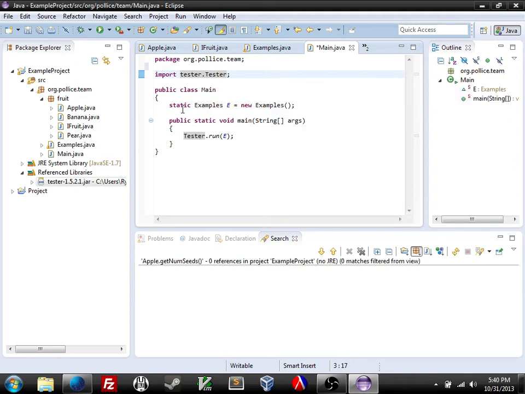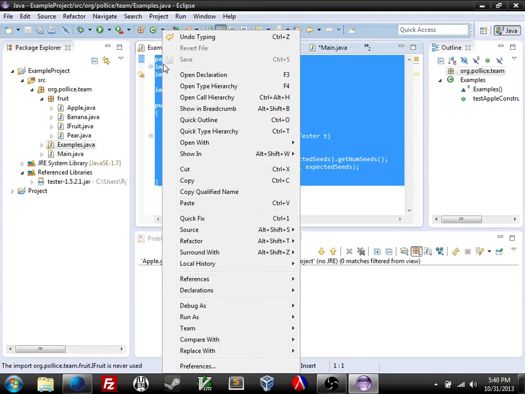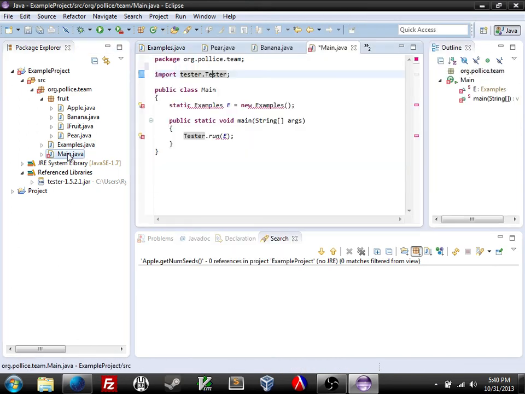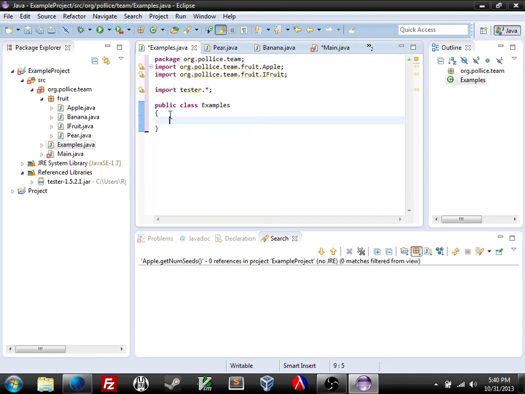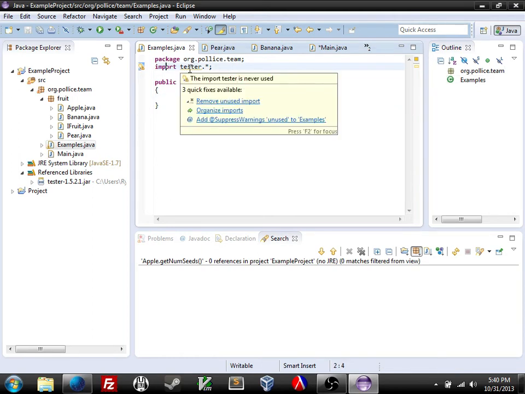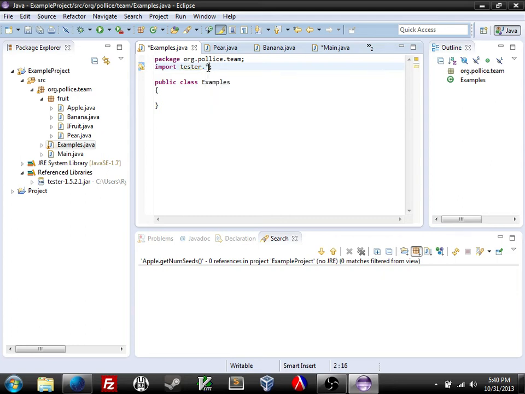Now, at this point, you guys need to write an examples class. So let's say this examples class didn't exist. Right now, it doesn't know what an examples class is. So let's start with a fresh examples class. Let's assume that we had nothing in here. Just like the tutorial told you to, you'll have to import the tester jar. The name of the tester jar is just tester. And when you do dot, there's technically a bunch of stuff in here. For ease of use, if you do dot star, that just means import the whole thing. Technically that's a waste of space, but for you guys, you just want to get it to work. So this is how you can do it.